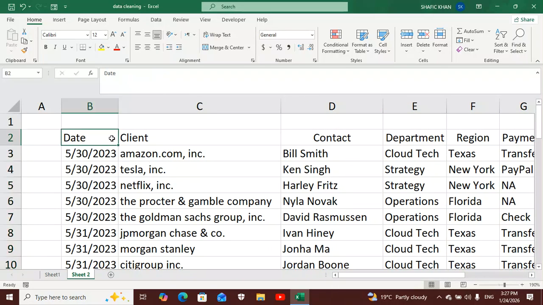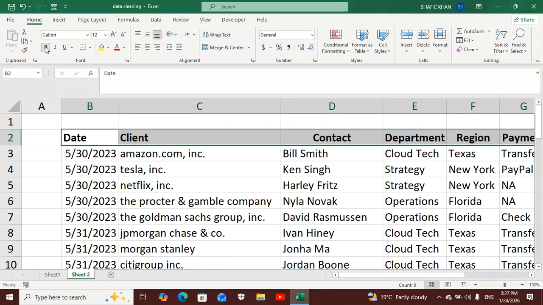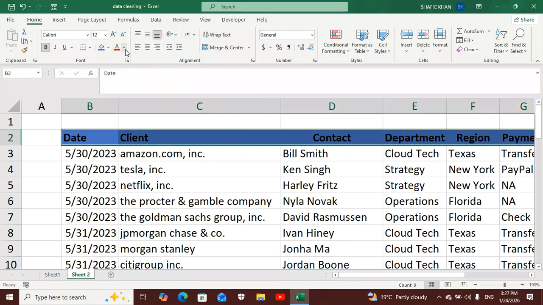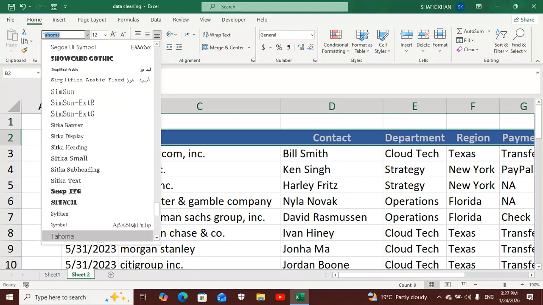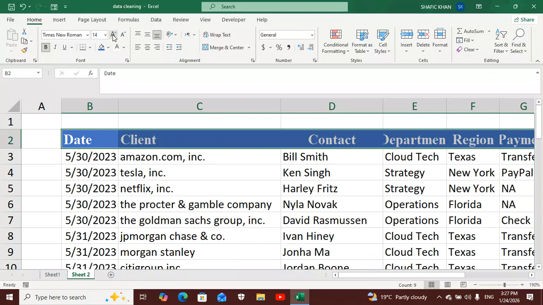So we can still go ahead and do some editing. We can bold this information, give it a background color, and keep our text white. We can still change the font to maybe Times New Roman, and give it a size of 14, something of the kind.